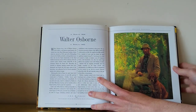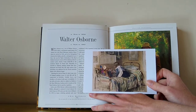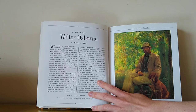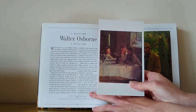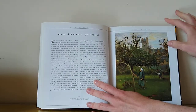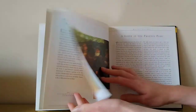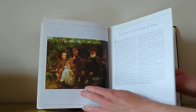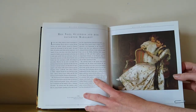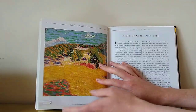Moving on to Osborne — I think this is a particularly nice painting by him, called 'The Doll's Stool,' and there's also 'The Lustre Jug.' You can also get sets of cards from the National Gallery where they have five different artworks and ten note cards — two of each — though you don't always know if they're in stock. One issue with this book is that it has three nudes, so just thinking about how you might want to handle that.